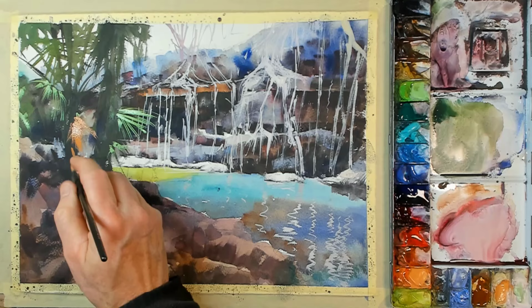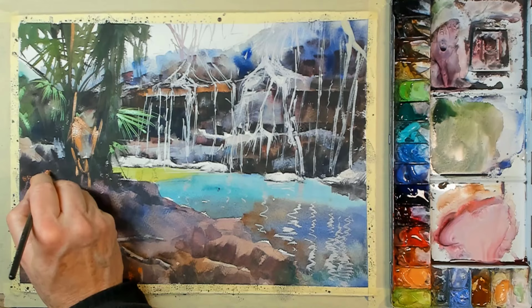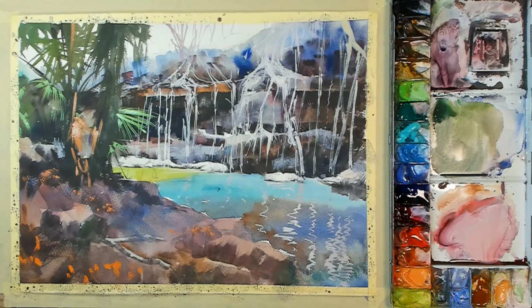But just a few of those, giving another warm against the cool, and another bit of lighter area against the darker background, with a few soft edges as well. A few little dry brush marks. Put in a few of the leaves also, just here and there, random, where they're dropping from a tree. I guess the palm tree there had another evergreen tree or deciduous tree right next to it, and all these leaves have dropped down.